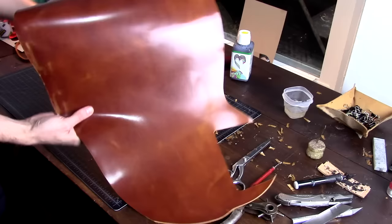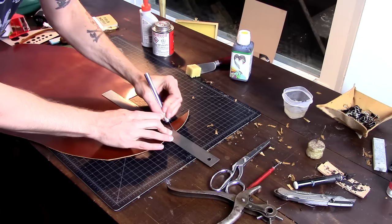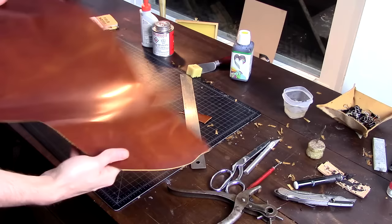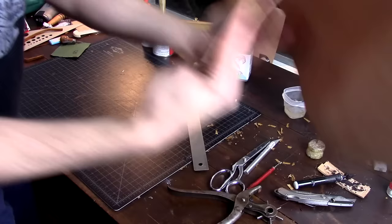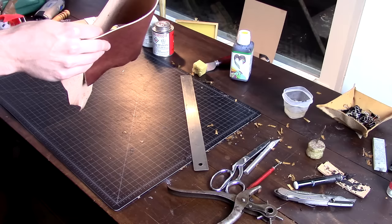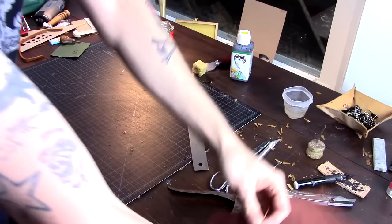I cut off a little piece — obviously I can't use this for anything — so I cut this off to mess with the edge and see how it burnishes. The thing whenever you're working with shell is, I remember from last time, because it's so expensive you really have to measure eight times and cut once, because you can't waste any of this. Let me compare the thicknesses here. This walnut veg is like a four to five ounce that we used in the other video, so this shell is a little bit thinner, closer to a true four ounce. The Horween shell I always found was a little bit thicker. Let me get some water and do this.